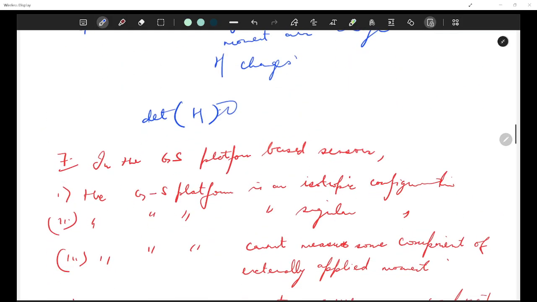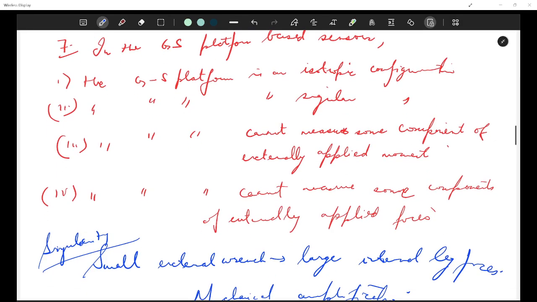Before the first option, let's talk about the second option first, singular configuration. In statics, we know that Fm is equal to H into F, where F is the actual leg forces. The determinant of H is equal to 0 near the singularity, which causes the losing of rank that we saw in the last question. So H inverse becomes very large, and even a small applied force produces large measurable leg forces that improves the resolution. Therefore, the sensor was intentionally designed near singularity. Hence, the correct option is it works in a singular configuration.